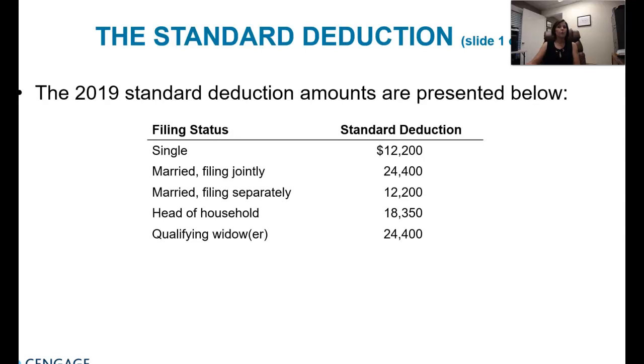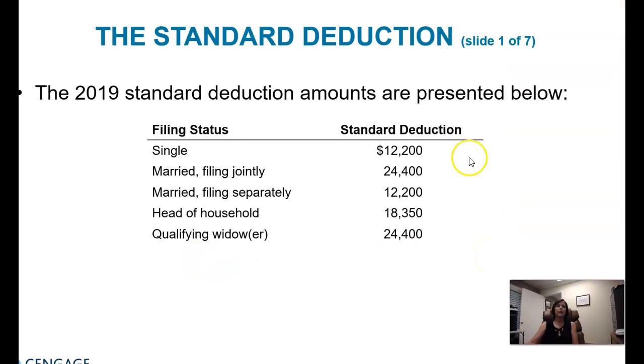We're going to wind up Chapter 1 with a discussion of some exceptions to the standard deduction issue for certain kinds of filers, and then we're going to move into an introduction of capital gains. So here we go. This table you saw in the earlier videos.